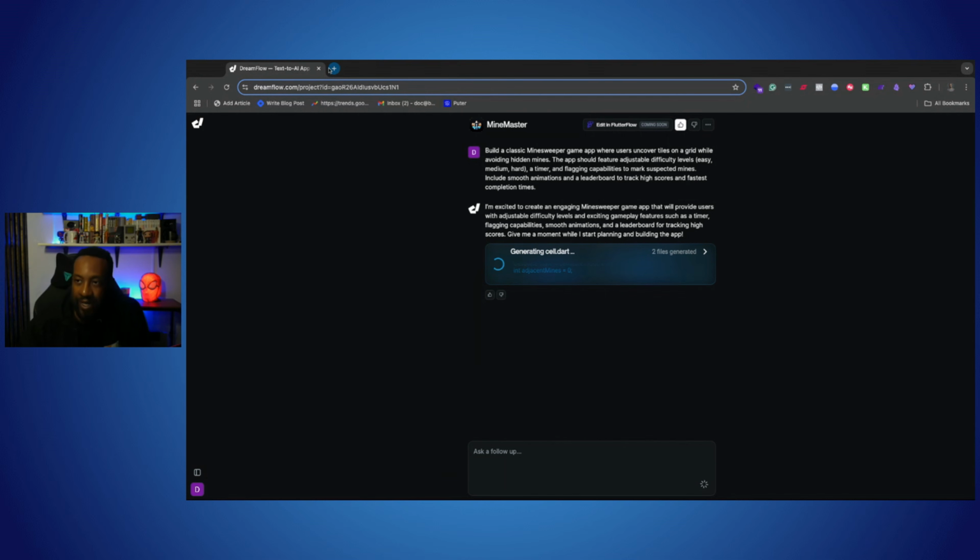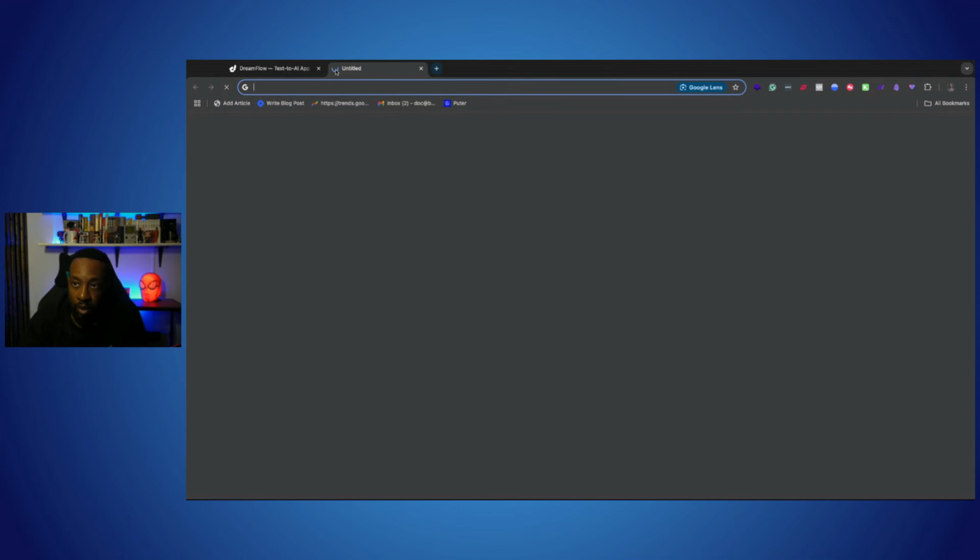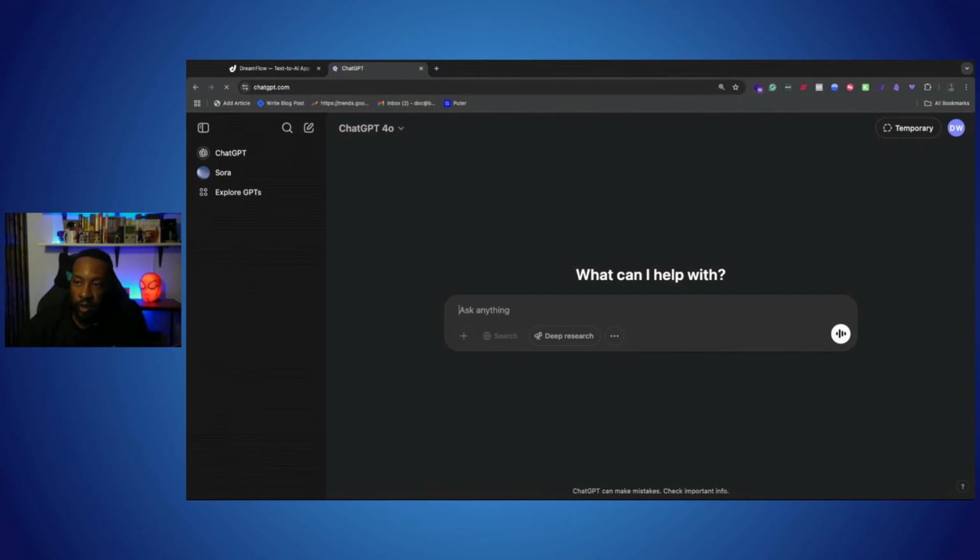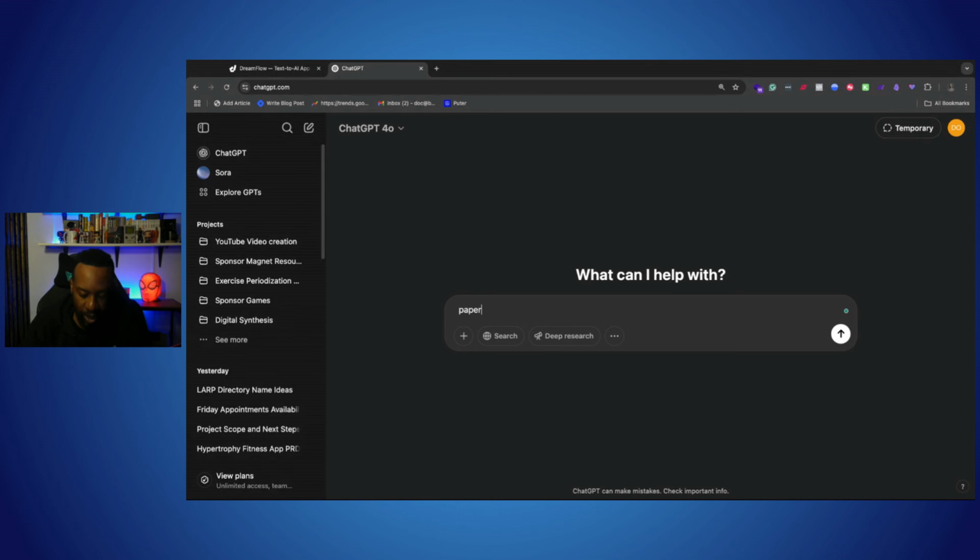So as it's generating, I'm going to also pull up ChatGPT, and I'm going to just write down my 2 other ideas for games. And I'm just going to say, review the following app idea and create a better prompt for the AI IDE.